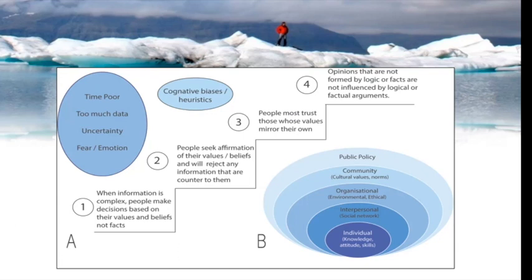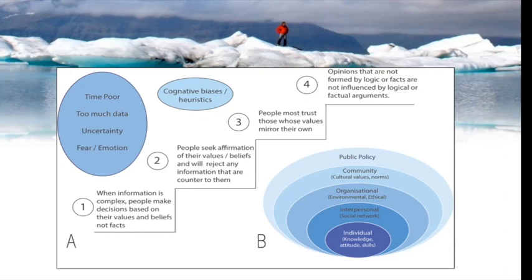Number three is this point of trust: people trust those whose values they think mirror their own. That's important, because those trusted people might not be experts, probably will not be experts. It's people in their family or friends that they'll ask about technical issues. And if they feel that they don't have shared values with an expert, then they can tune out, they can just disregard that information, because it's not trusted information in the way that they think about it. So the overall conclusion then is that opinions aren't formed by logic or facts, which is the operating principle of scientists, and that they're not influenced by the logical, factual arguments of scientists.